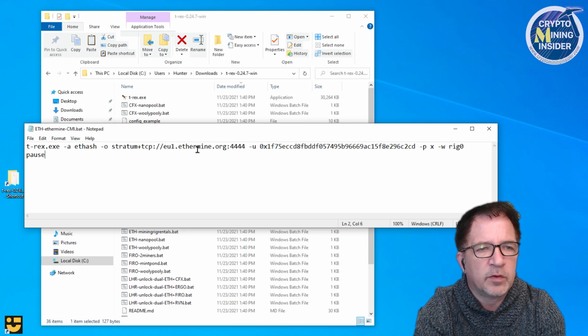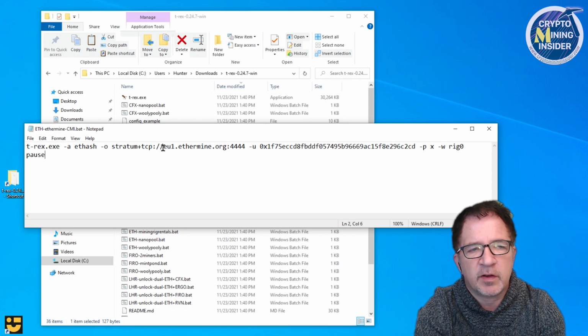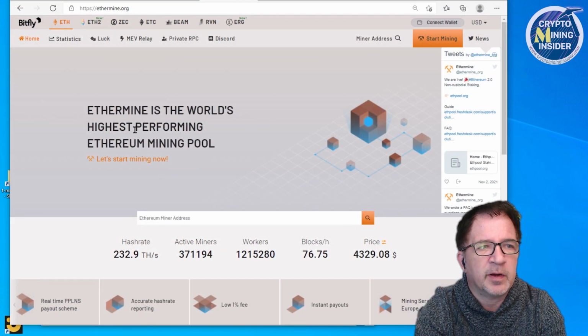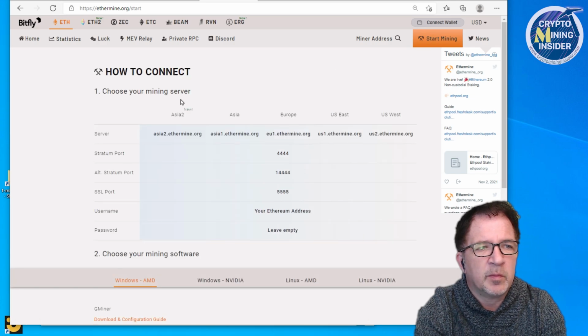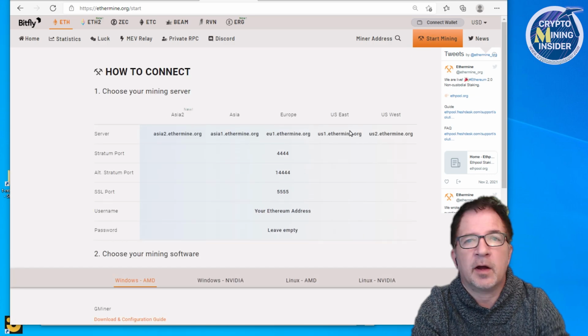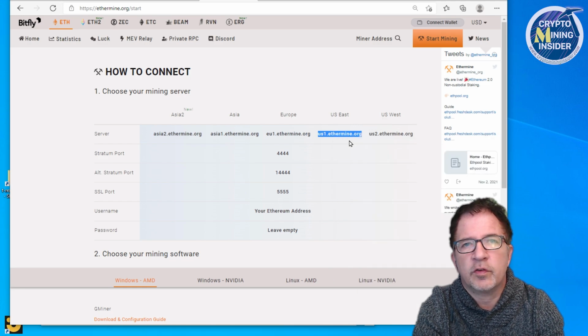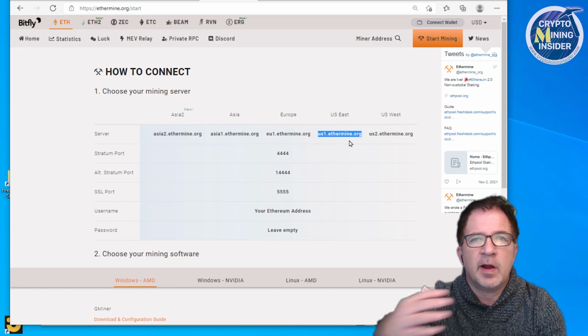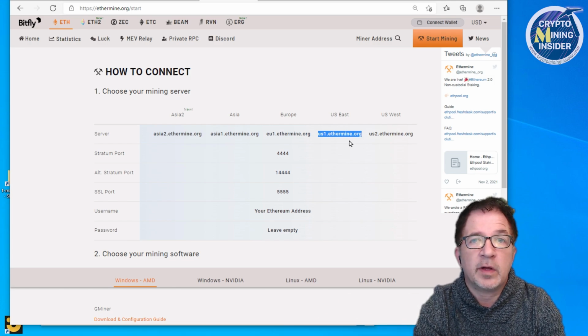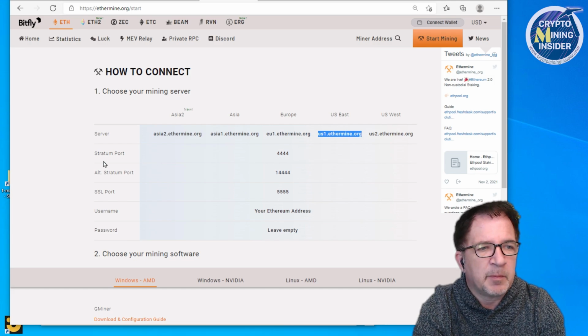I already know I want to point to ethermine.org. The only thing is I see it's pointing to EU1, and I believe that's Europe. Let me open up the ETHERMINE website, and I'm going to click on Start Mining. It's going to show me a list of their servers. I'm going to be putting a link down to this website below for your convenience, and it's showing me Asia, EU1 is Europe, and then USA East. That's where I am. You're going to want to pick the server closest to you because you want the quickest network speed between you and that server, or else you get stale shares if it's too far. The only other item I want to mark is the Stratum port is 4444. So I just need this address, which I copied.